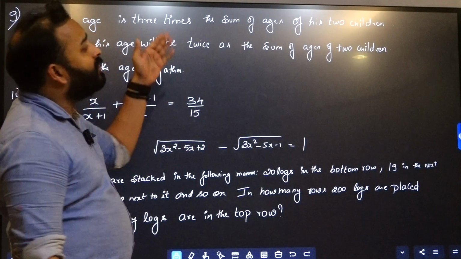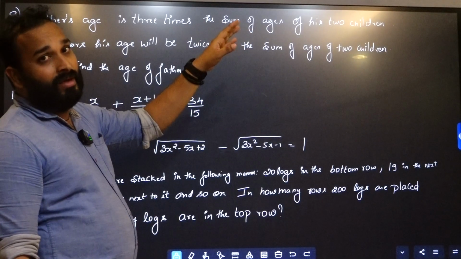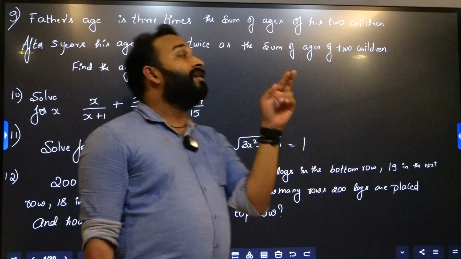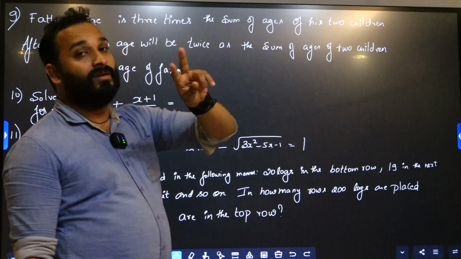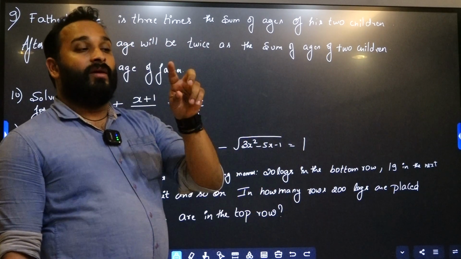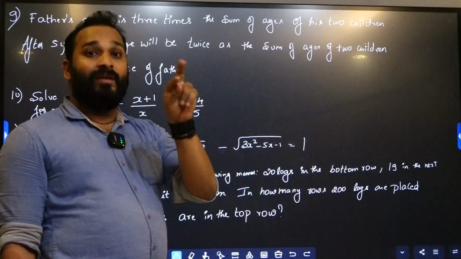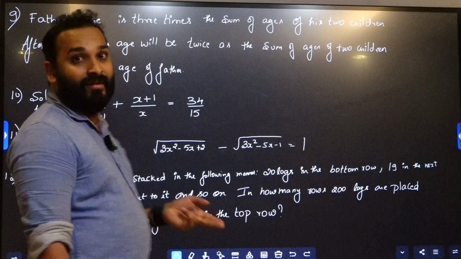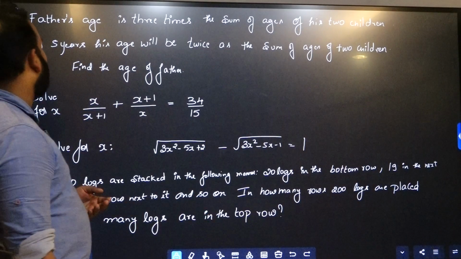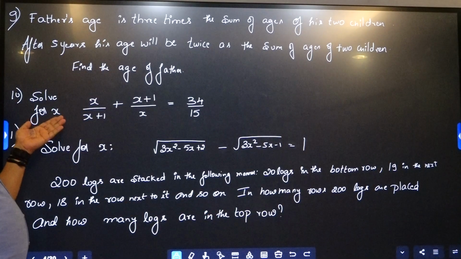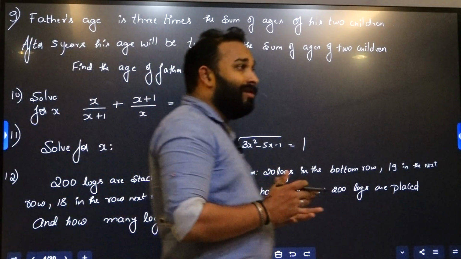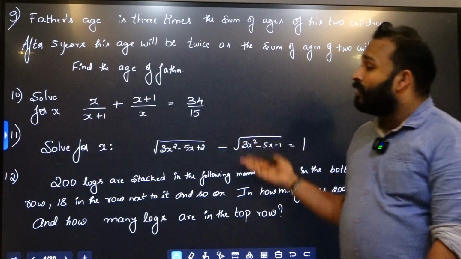Even though they have given the ages of 2 children, you have to remember that when the age of father increases by 5, here they are talking about the sum of age of two children. So y will also increase, z will also increase. So the children's age together becomes y plus z plus 10. Yes, so that you have to remember when you're solving. And solve for x in your quadratic equation. You can get these type of questions which usually students struggle to solve. So I'll show you how to solve that easily.